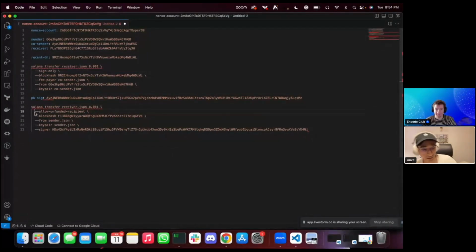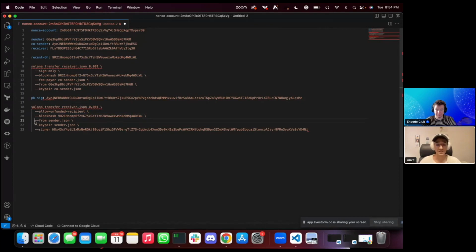Now we're basically including an allow unfunded recipient, because this is where we're actually sending the Solana to the recipient. And I think this receiver might not have Solana, so we have to mention that allow unfunded recipient. We also mention the recent block hash, so we copy this recent block hash and paste it here.